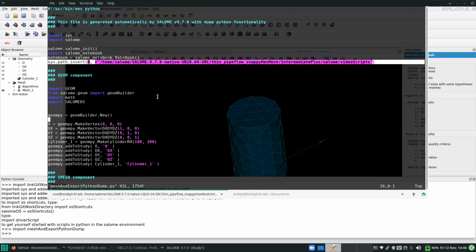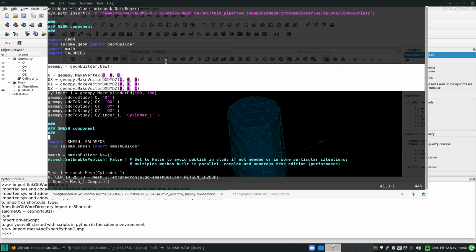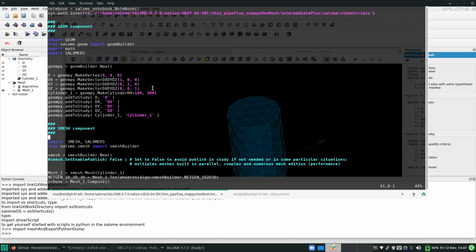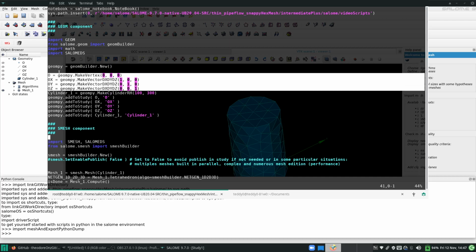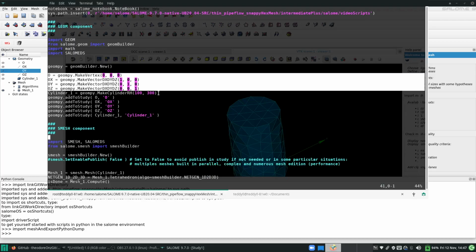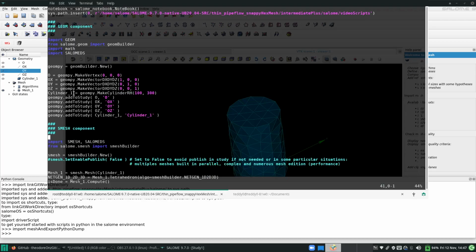Okay, so yeah, you're inserting this path in here, just like we say, okay, if we want to import a certain path, let's import it there. Okay, so these things I think we might have visited before. This is actually making vertices and vectors to see the OX, OY, and OZ. Okay, this is your origin, and cylinder is being made by calling this make cylinder RH function, radius and height. So radius is 100, height is 300.